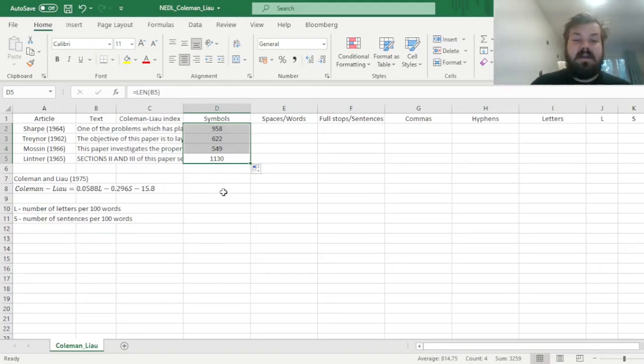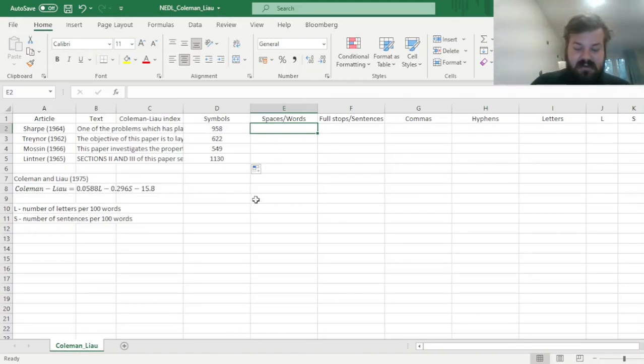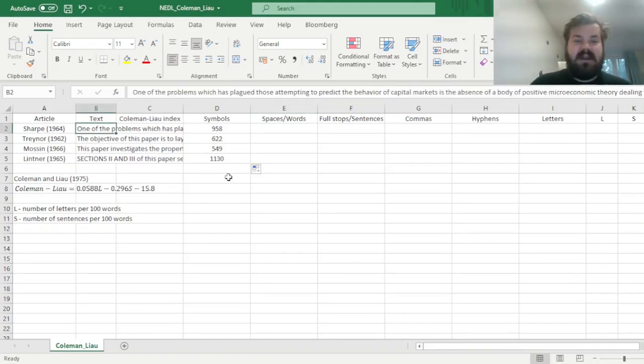And now we can calculate how many words there are in the text. Basically, we know that the words are separated by spaces, and every single space contributes to the start of a new word. So we can simply count the number of spaces in these particular strings of text and associate them with the number of words. However, to count how many spaces there are, we have to resort to the SUBSTITUTE function. We can figure out how many symbols there are in this text with respect to the number of symbols in this text where all the spaces have been removed.